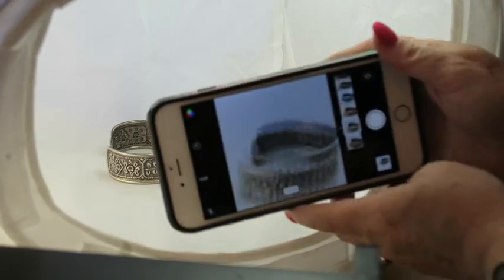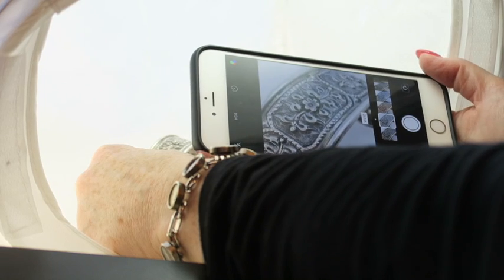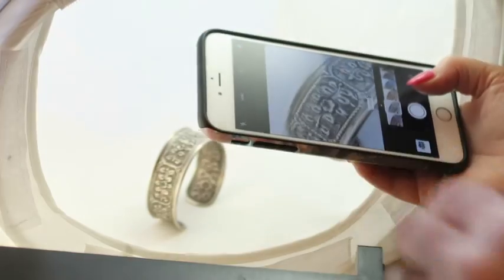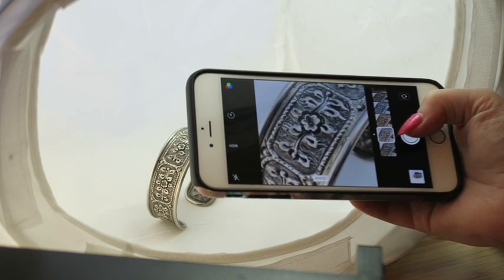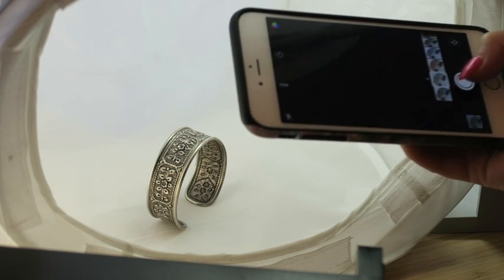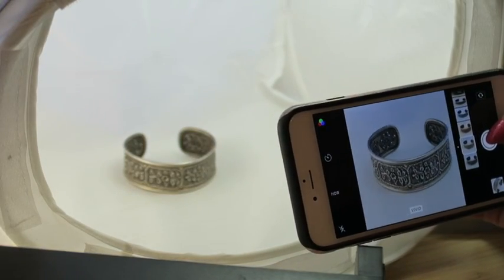And then I will get some close-ups, and I try to use my hand, or if I can stand it up to get close up like this, as long as I don't get my hand in the picture, like so. My arm is in the way. Hang on. So I can stand it up. This one will stand up. So you can see, I try to get it up close. And this might be the one that I use for the first photo because it's a little more interesting than just it sitting there like that. It just depends on what you feel.